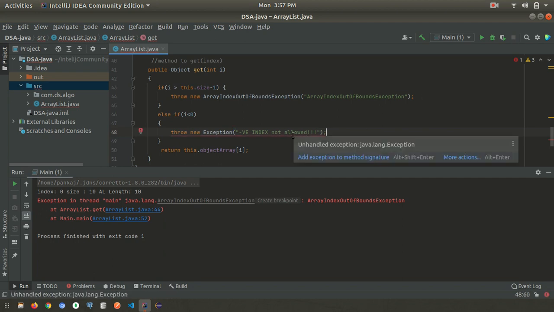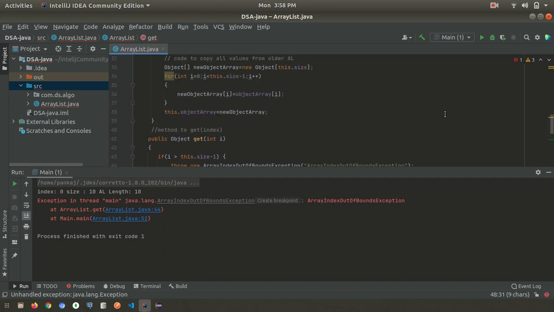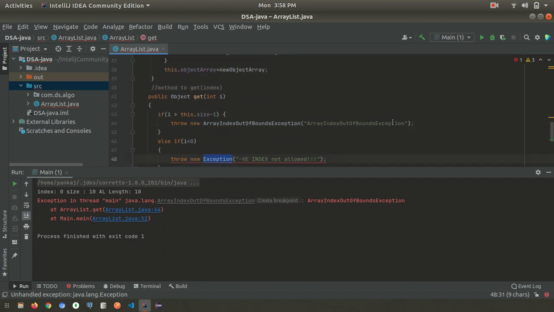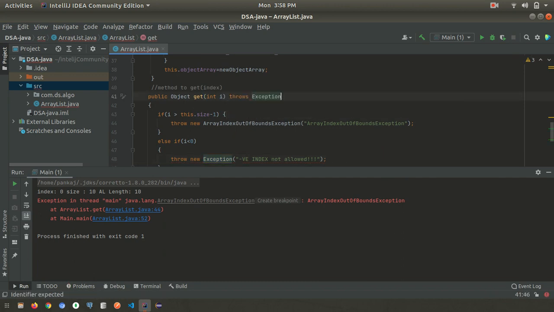Okay, so if this else condition, else if is throwing index of error, so our method need to handle it. So okay, what we can do, we will also throw this exception.